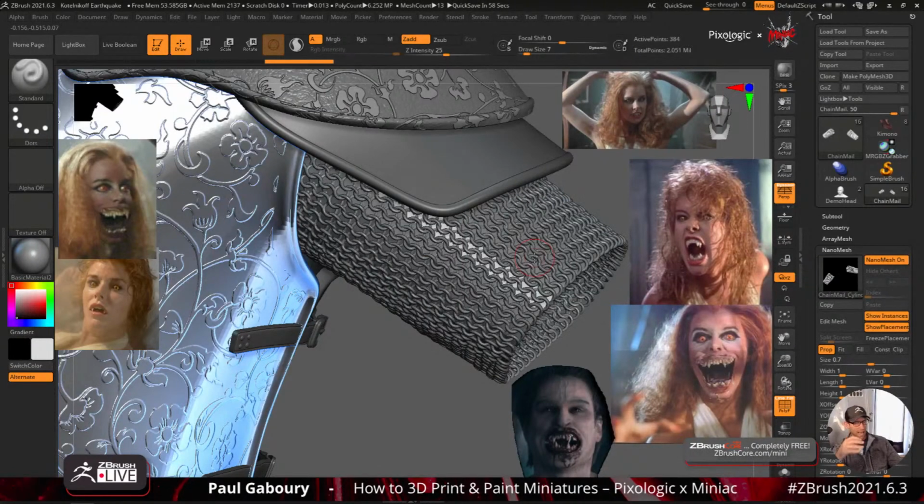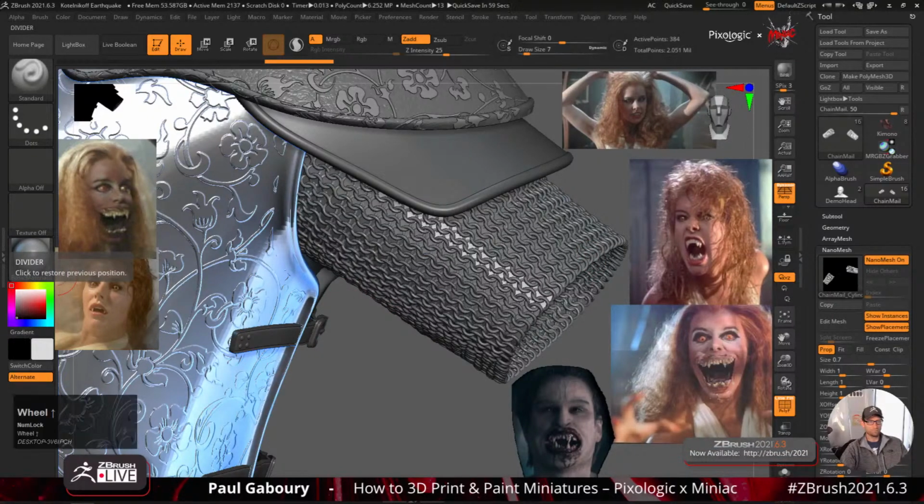Decimation Master can be used for everything. I use Decimation Master to also do a render with. You can decimate something, and it's going to look exactly the same as it does in ZBrush. Now throw it in your renders, like Arnold or anything else. You don't need displacement maps or anything like that. Just hit render. Nano, nano, nano. All right, so hopefully that helped with your advice with nano and then the chainmail.